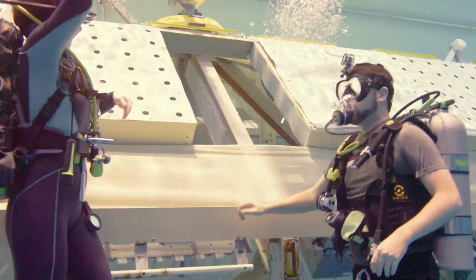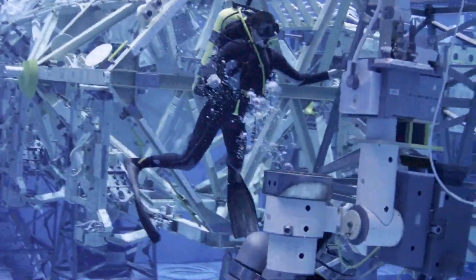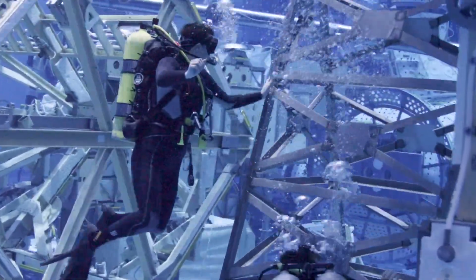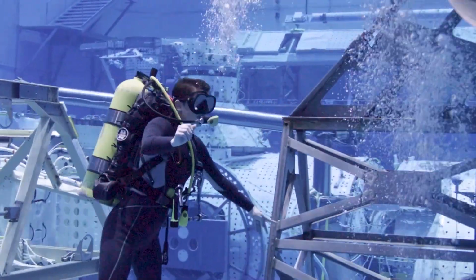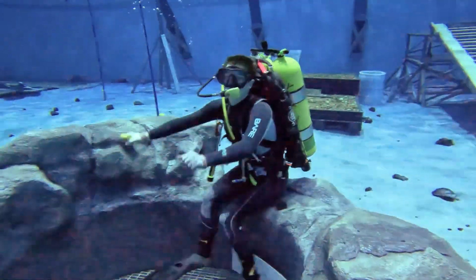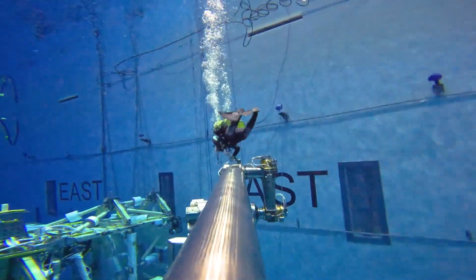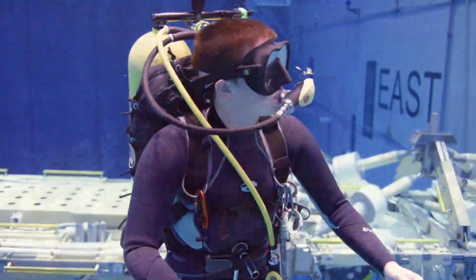I think that what drives me to dive is the fact that you're kind of entering another world. Humans have this inherent barrier to being able to breathe underwater. It's physiologically impossible for us. And so to have this ability to strap the equipment on, bring a lot of equipment with you to be able to breathe underwater, kind of feels like you're defying physics. And for me, I just think that's really cool.